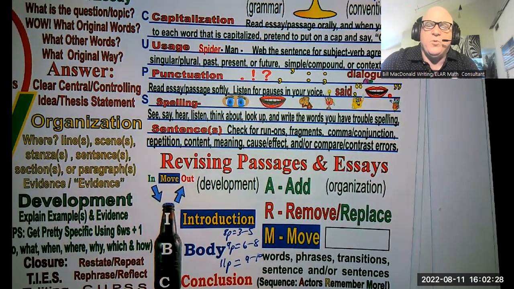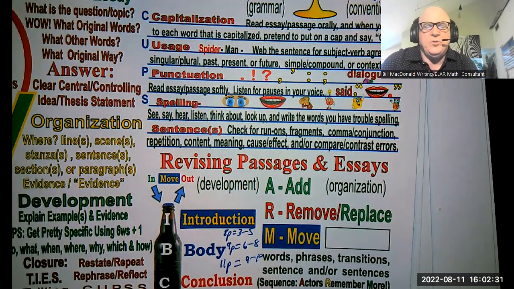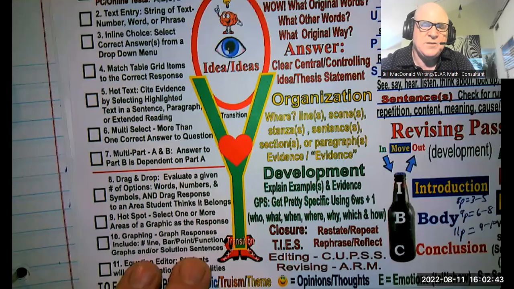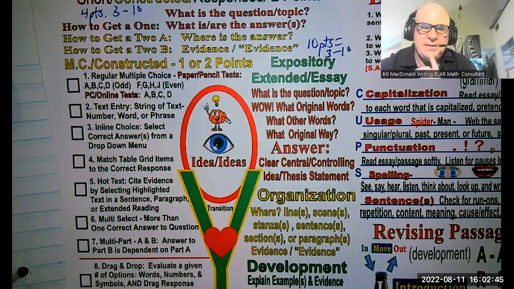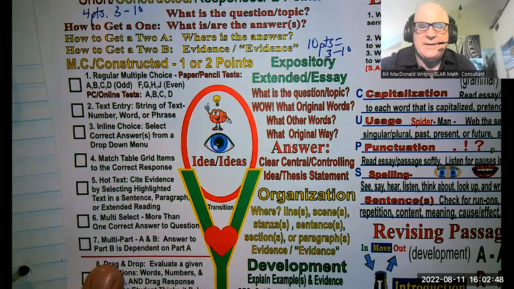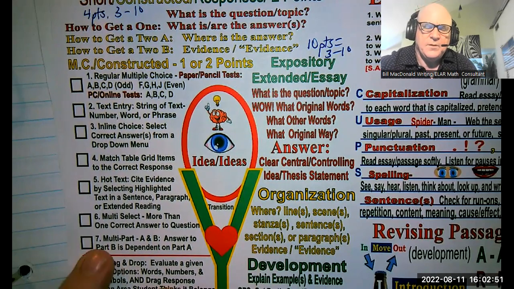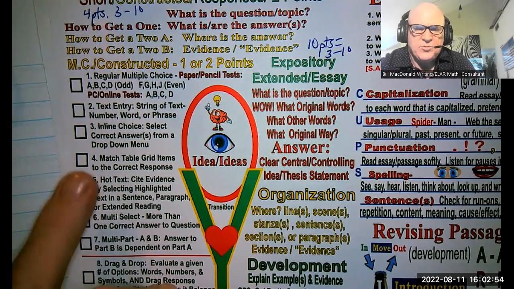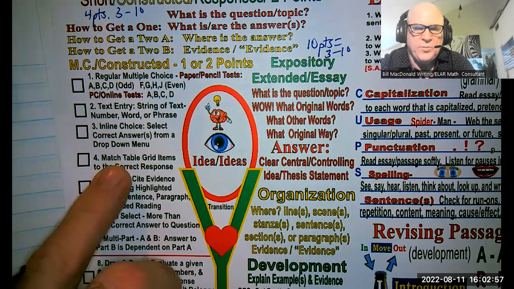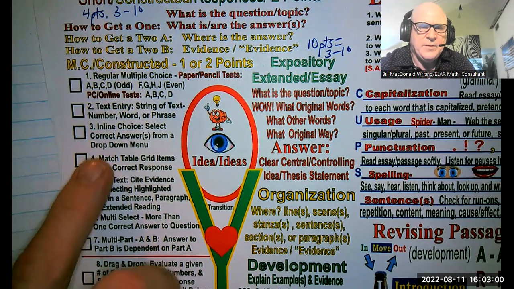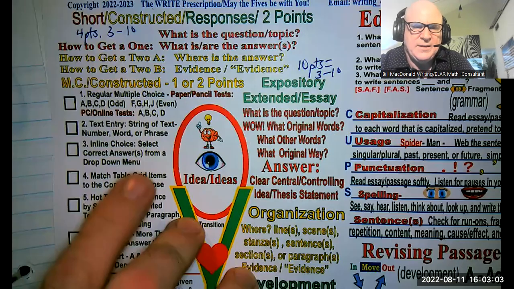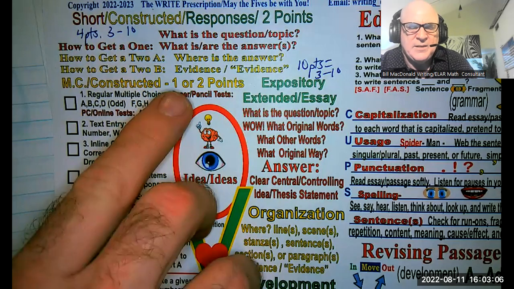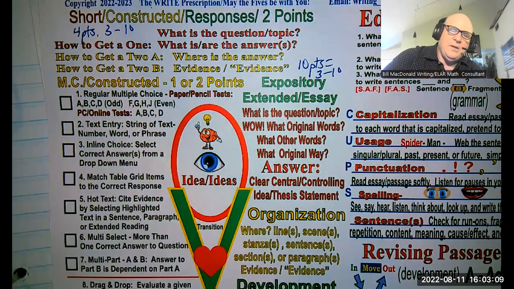Now, the only kinds of questions that they can add to the editing and revising are the 1 or 2 point constructed response type questions, which means they're going to give you some of these here. And remember that for reading, I intentionally drew that red line there so that all of your reading related constructed type 1 or 2 point questions are going to be above the red line. But I was told by the director of writing for TEA that the editing and revising will just stick with 1 point. There won't be multiple answers.